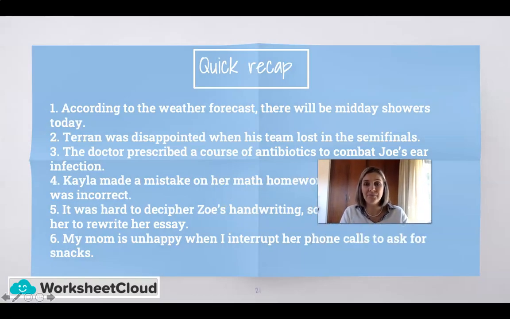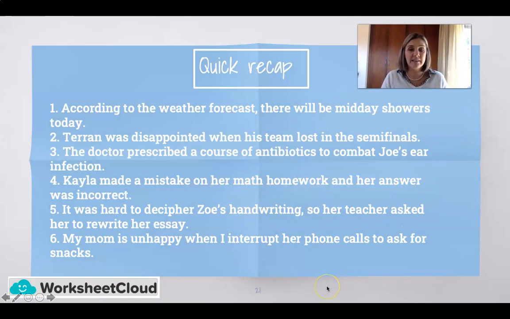Great, guys. So here, I want you to identify in these sentences, sometimes there's two in one sentence, highlight or just write down for me the two words that have got prefixes in them, and then also try and see if you could explain to me what that word means. So for example, in number 1, according to the weather forecast, there will be midday showers today. Can you see it? Forecast and midday. Can you explain to me what you think forecast means? What does the prefix for mean? And midday, what does mid mean? And then when you come back, we'll go through it together.